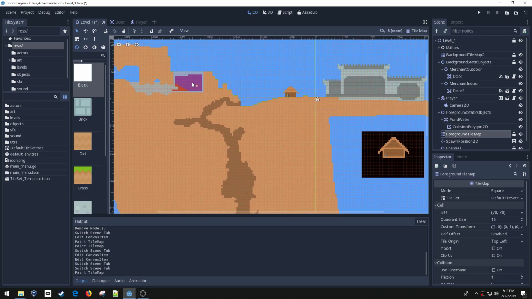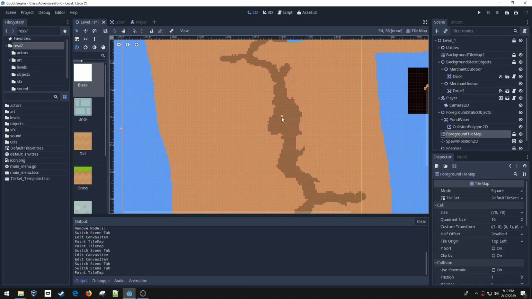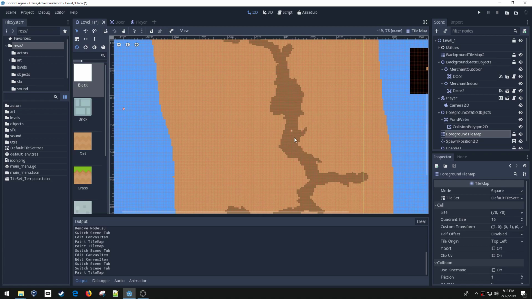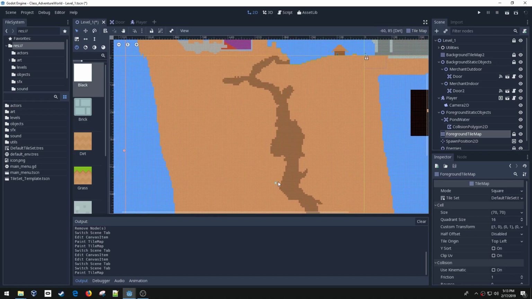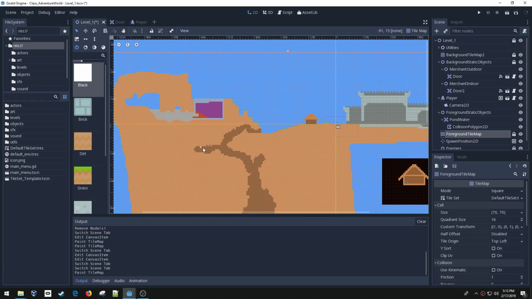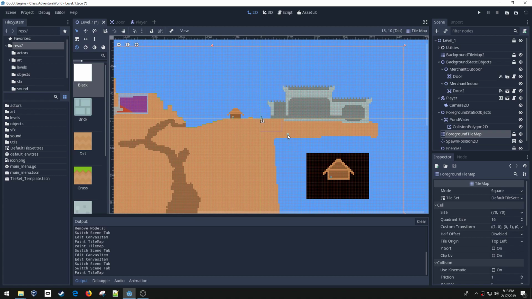We've got the pool over there with a nice little place, and I believe we'll come in here and we'll get a coin that we can then go and spend on the merchant, and then we'll come down in the cave with our torch that we bought from the merchant. We'll come down here and we'll get maybe the pickaxe, and then maybe over here we'll have where we can pick through and get to the jetpack or whatever, and eventually get the key maybe up in the sky and bring it back to unlock the door to get into the castle. So that's the idea. So the first one we've got to do here is the merchant.